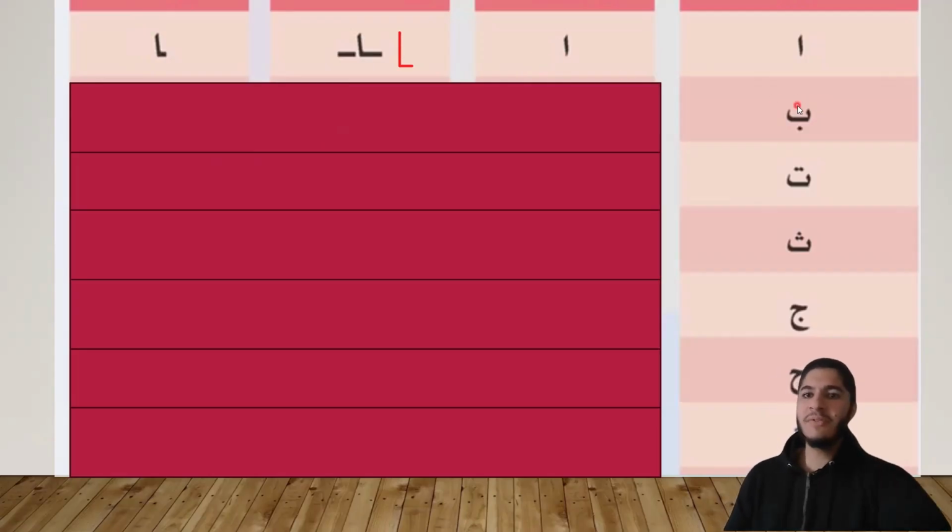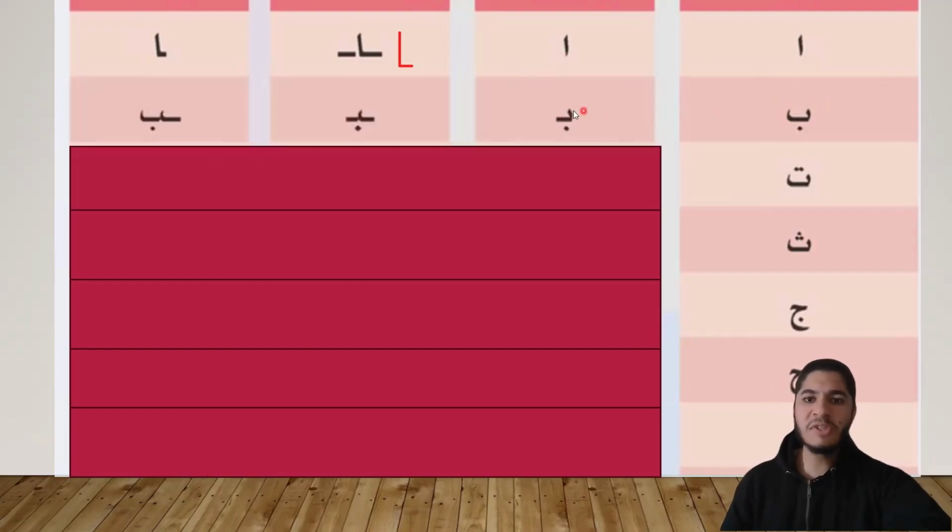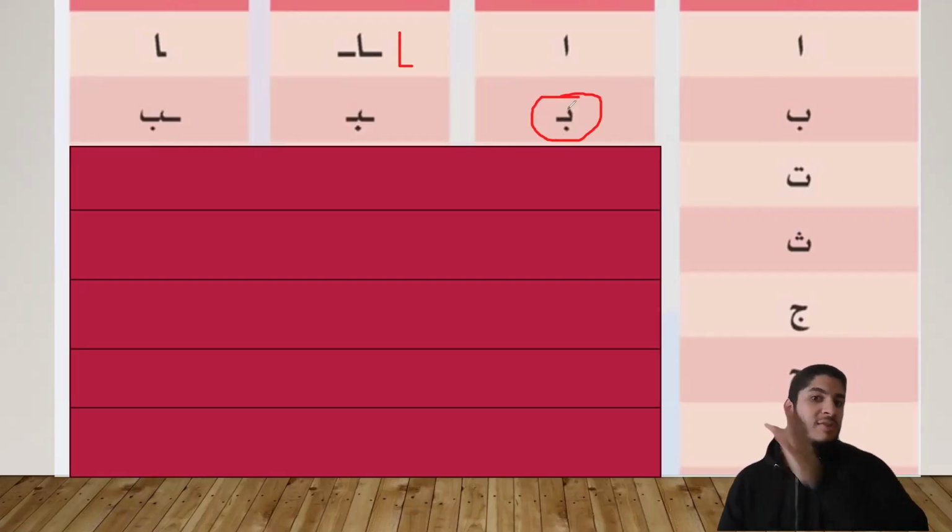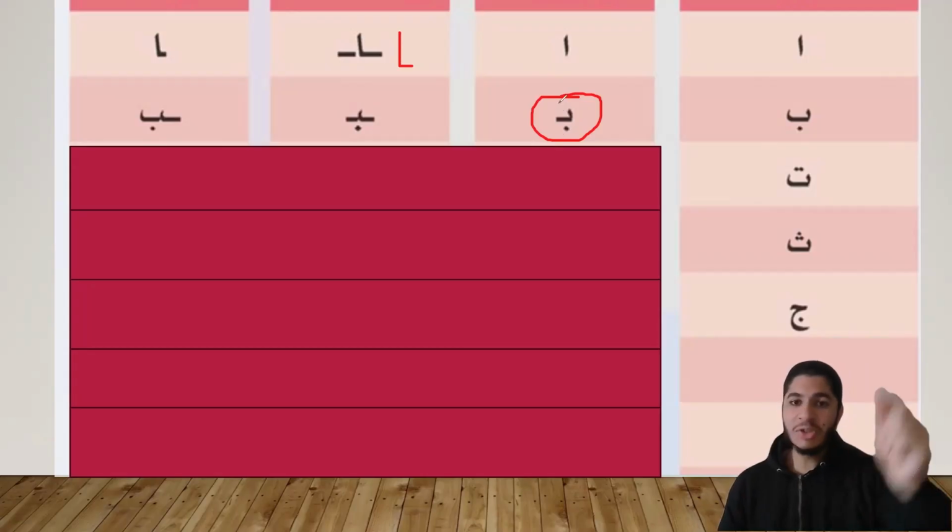The next one that we have here is the ba letter. When it comes in the beginning, it will be this one. The normal ba is like this, right? A plate. But what do we do? We break this edge in order to link it to the letter after. It came in the beginning. There is no letter before it, but there are letters after it, so it links to them by this tail. We just make a tail. And the most important thing about ba is the plate and the dot on the bottom.